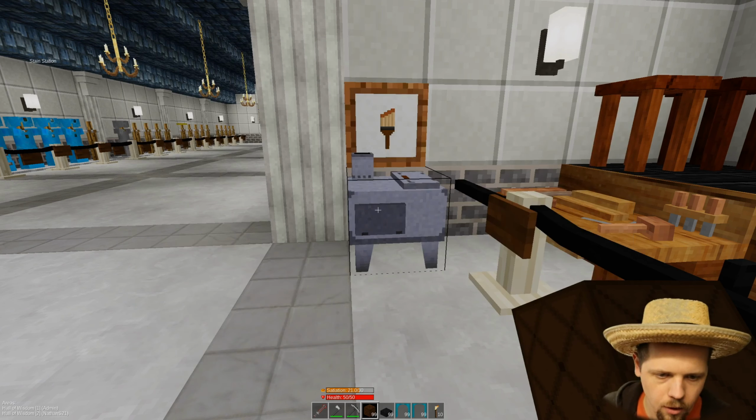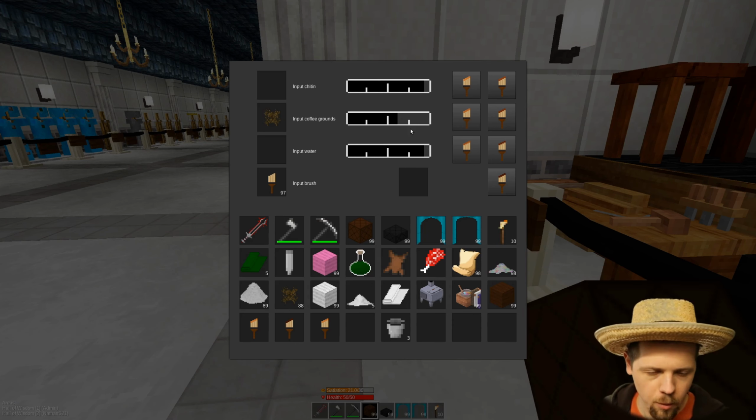Makes sense, right? Well, that number is used for how much coffee grounds are taken. So if you're making the black stain, you will need 7 coffee grounds. If you're making mahogany, that would be 1, 2, 3, 4, 5. You'd need 5 coffee grounds to make that.